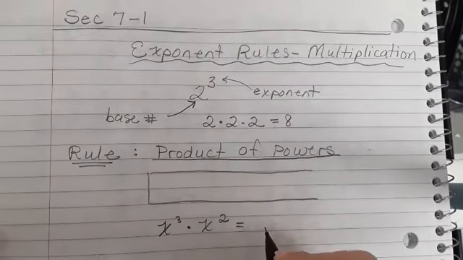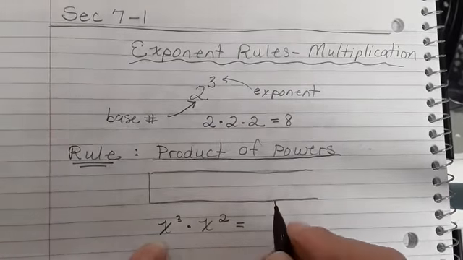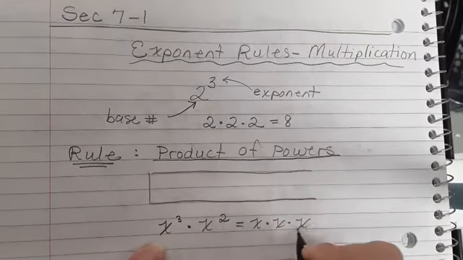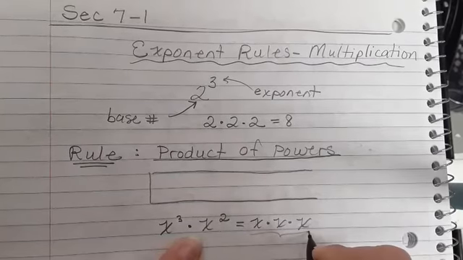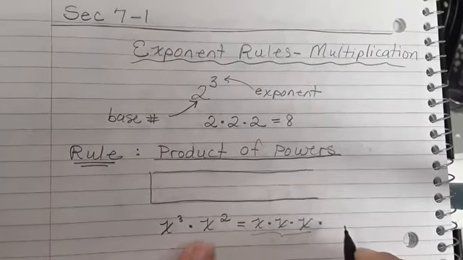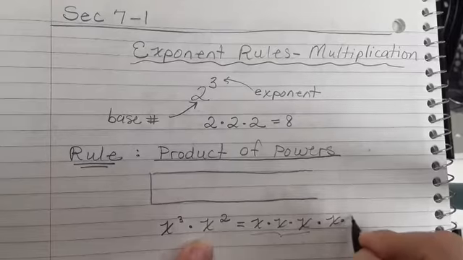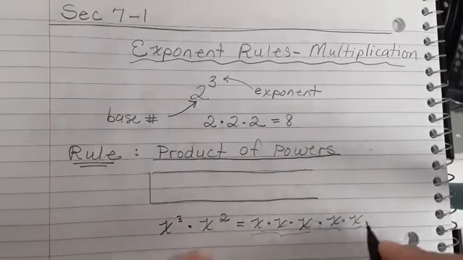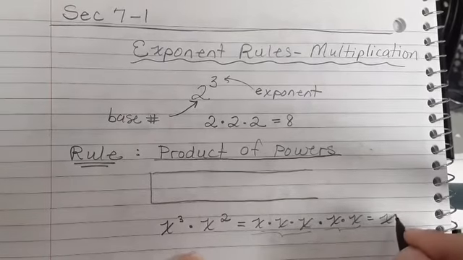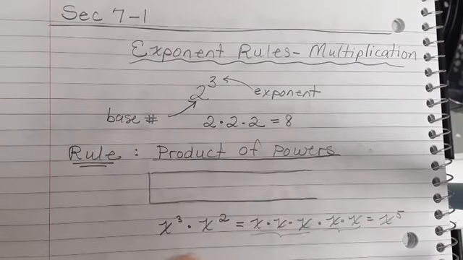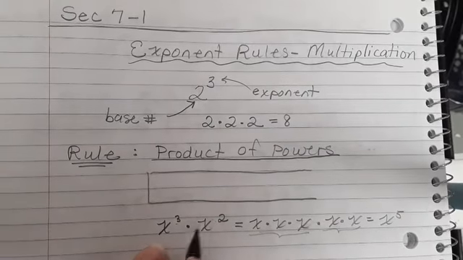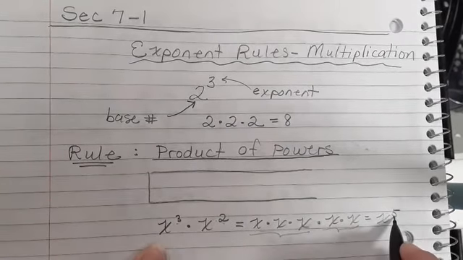Now, if you want to do this longhand, x to the third power is going to get you x times x times x. All right, so there's the first part. Then you want to multiply that by x to the second power, so you have x times x. There's your second part. So look at how many x's are now being multiplied together, and you have x to the fifth power. So basically, if you look at your original powers here, all you did was add them to get the exponent in your final answer.